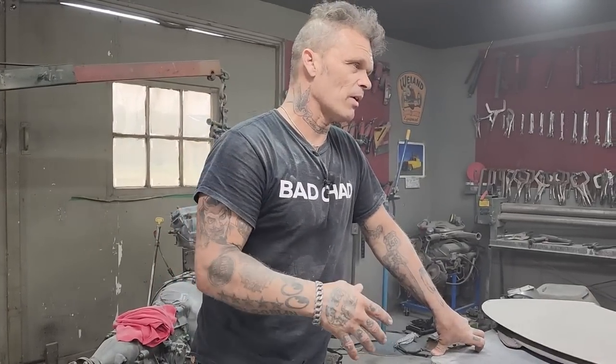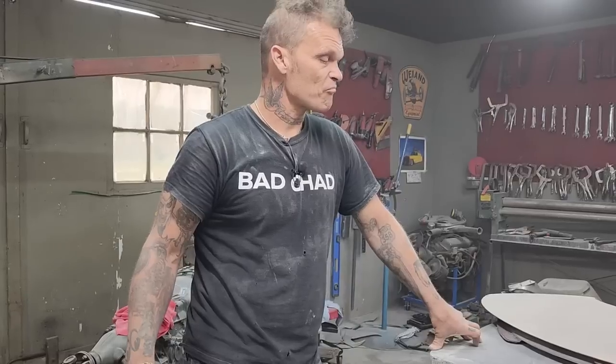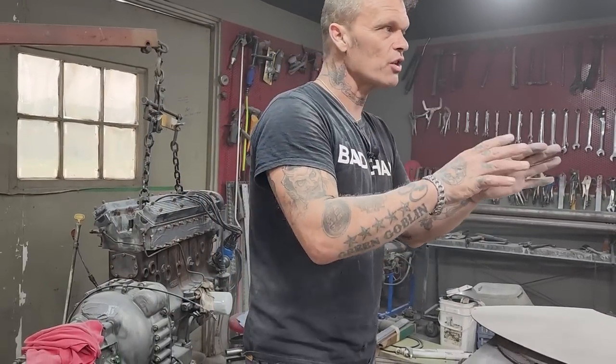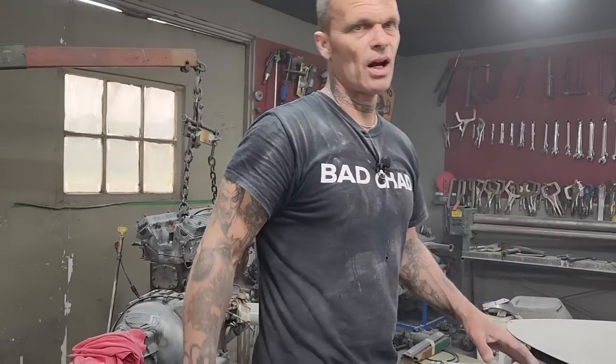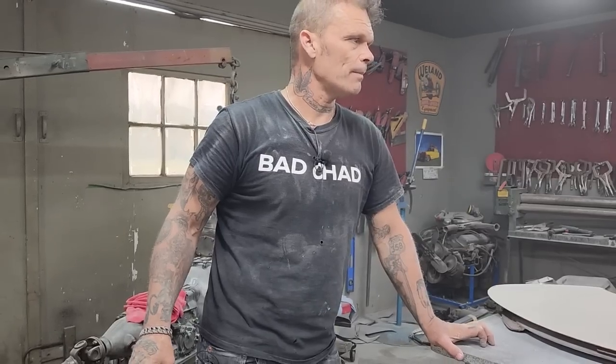With this car, I have left the body work that they had done prior, or a lot of it. I more or less just scraped it down to the bare metal where it was at. And there are places that I would probably prefer to have it done again. But right at the present moment, I'm going with it. The reason being is that if I start digging into it, I'm not going for a restoration. I'm going for a custom car. I'm just going to make it look the best I can for as cheap as I can.